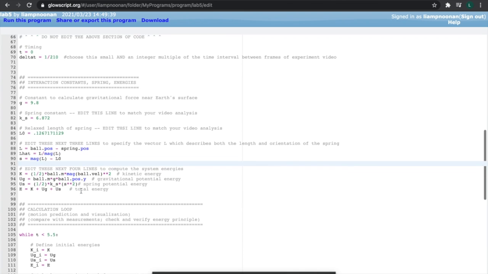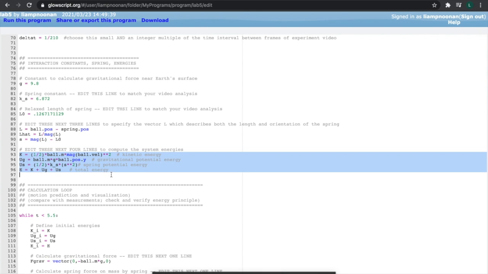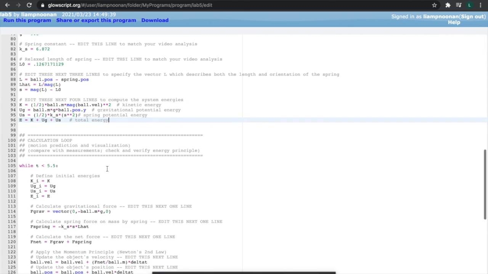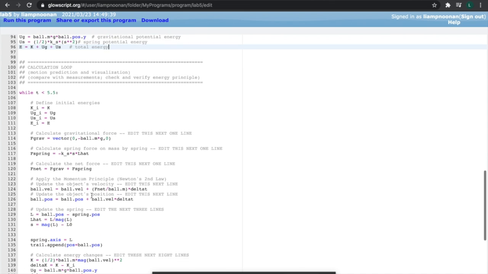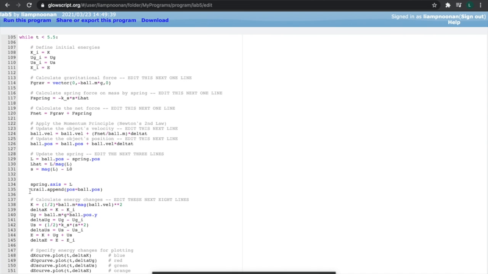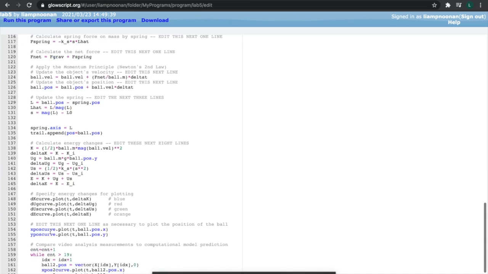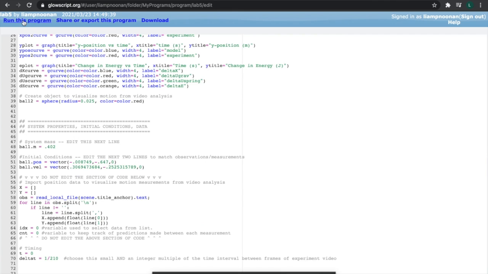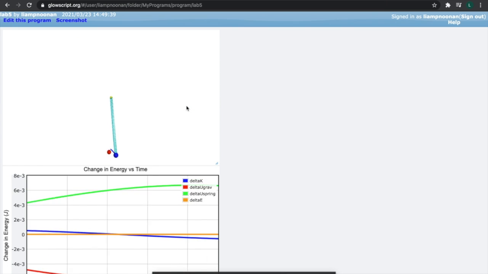We then have the various equations for kinetic energy, potential gravitational energy, potential spring energy, and energy, as we see here, to get the correct expressions for all these. And then moving into the loop itself, we have the expressions for force of gravity, the spring force, and the net force. And then we also put the same formulas from before just to update each concept there. And we run this program using our data. We choose the file that expresses this data from Tracker.